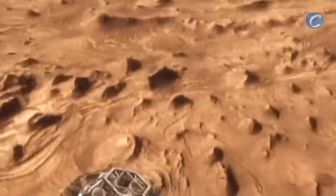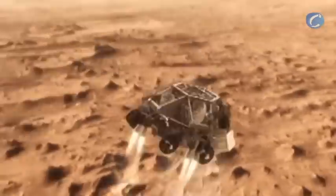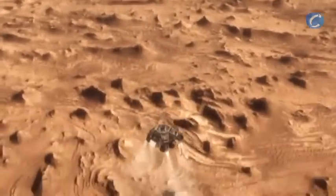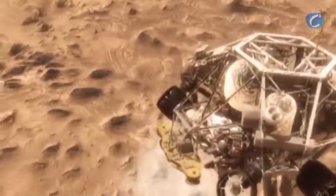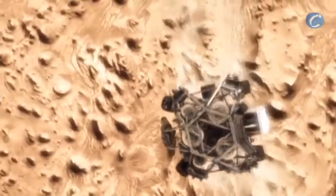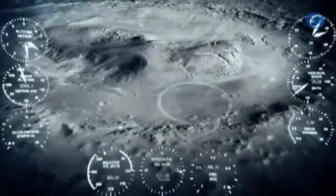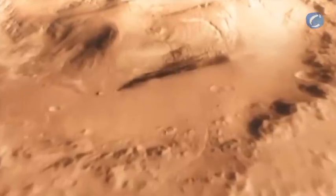This big, huge parachute will only slow us down to about 200 miles an hour, and that's not slow enough to land. So we have no choice but to cut it off and come down on rockets. Once we turn those rocket motors on, if we don't do something, we're just going to smack right back into the parachute. So the first thing we do is make this really radical diverting move — we fly off to the side, diverting away from the parachute, killing our horizontal and vertical velocity, getting the rover moving straight up and down so it can look at the surface with its radar and see where we're going to land, heading straight down to the bottom of a crater right beside a six-kilometer high mountain.